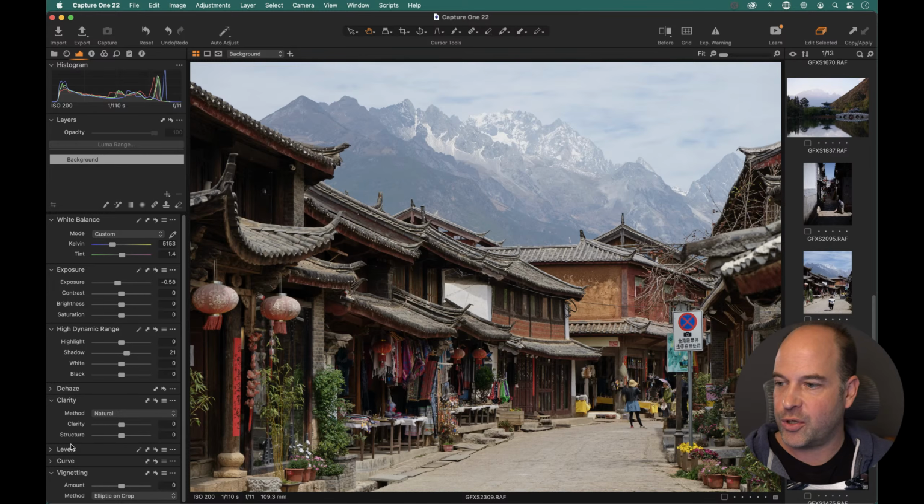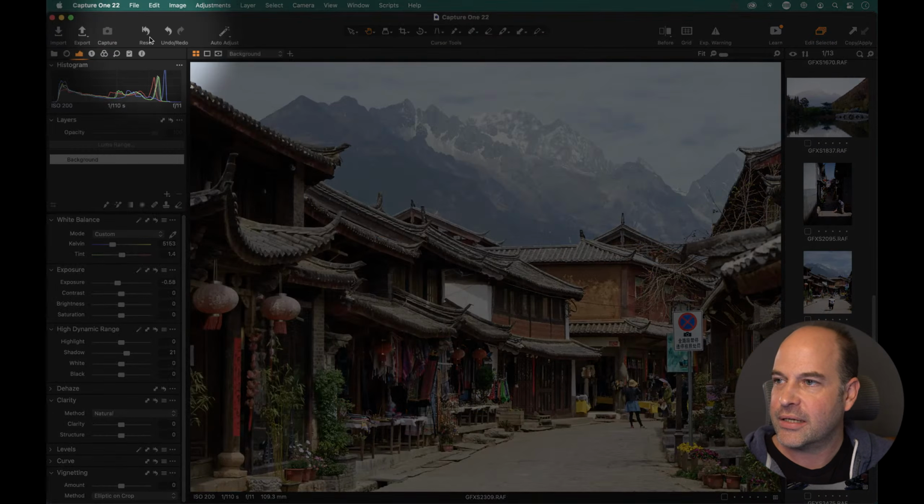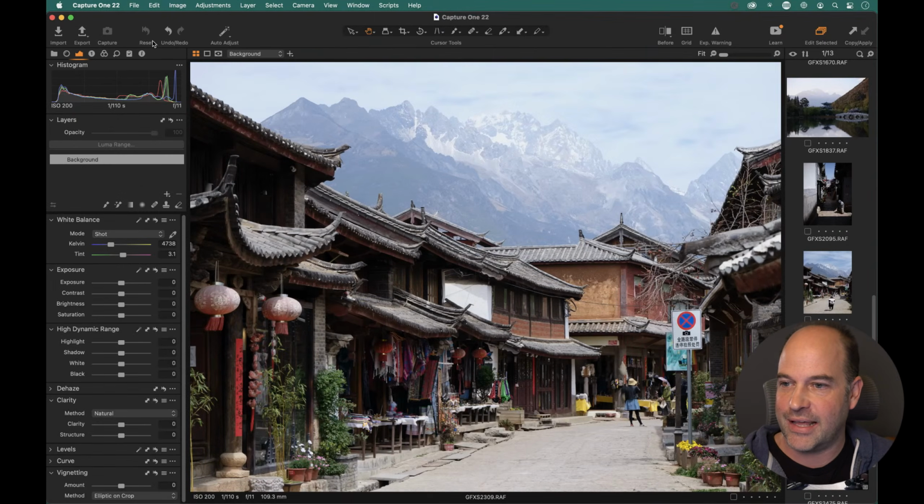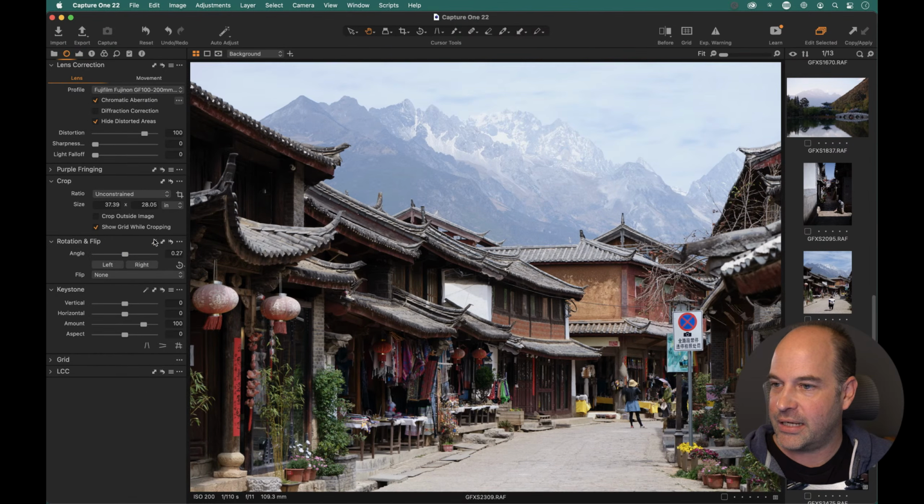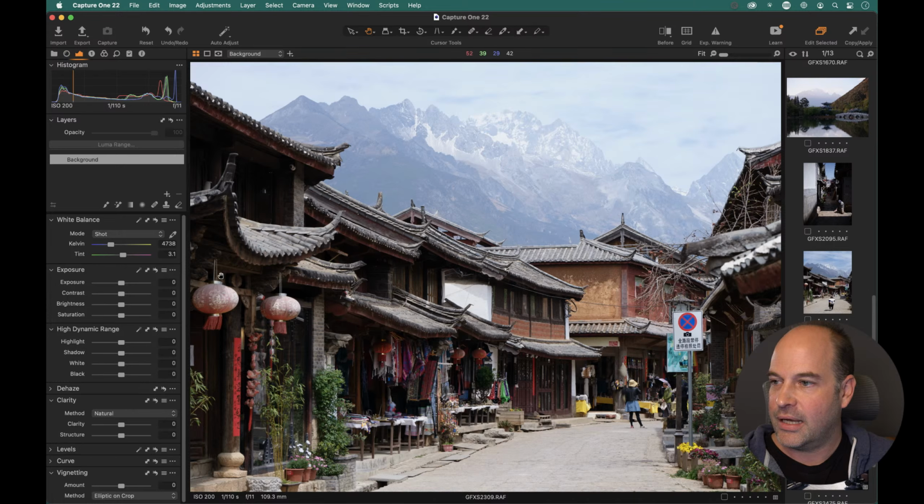So that's our first job. Oh, we've actually got some adjustments here. Let's reset everything. I did that on purpose because you can see up at the top here, we've got our reset button. So let's reset that back to default. Let's just do my auto rotate again. That's good. And auto white balance, or you can use the gray balance picker there. Like we could pick off this wall as an example. Probably it's too cool up there, but either works.